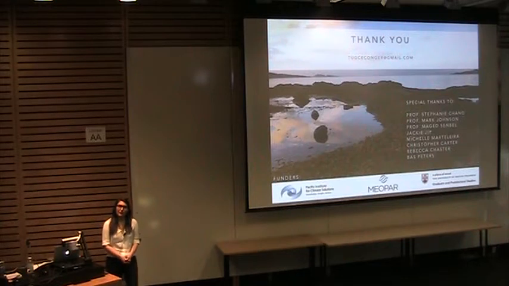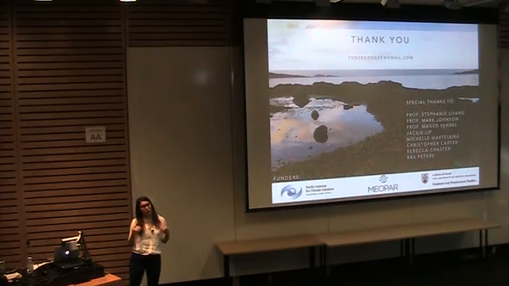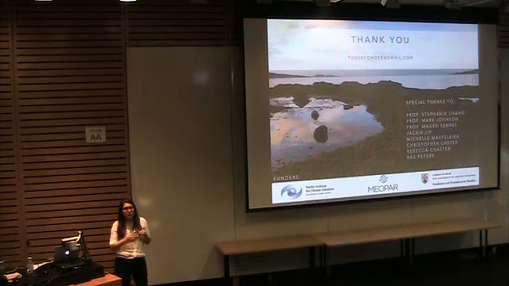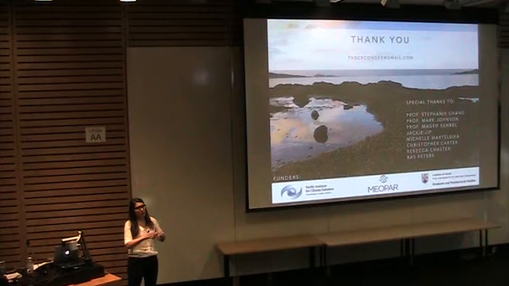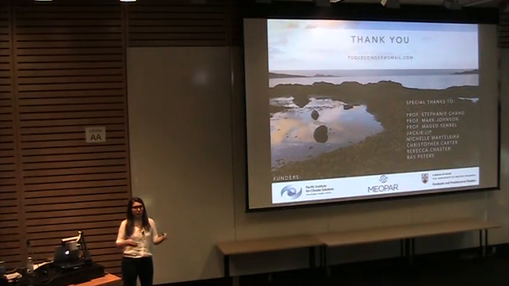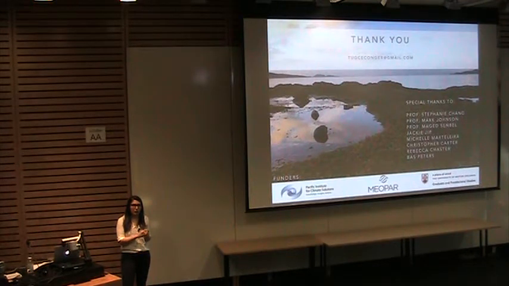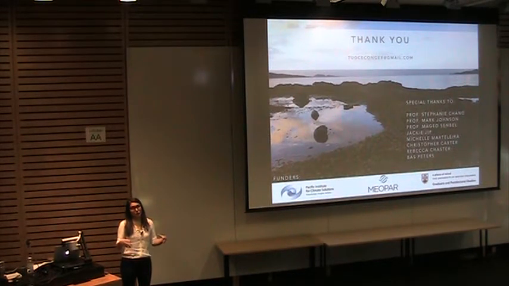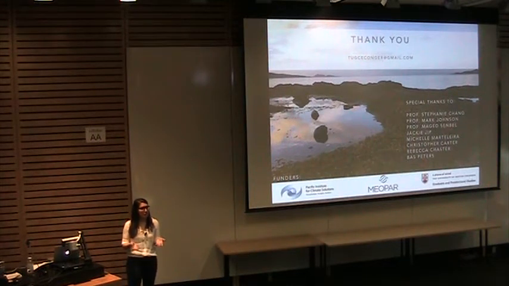Collecting data about the footprint or space that green infrastructure occupies could be a challenge. I see it being more feasible in a local context — if you are working with local government on site, you'll have more chance to learn about the cost of green infrastructure taking up space. At a regional level study, the parameters I use, such as vegetation or coastal type, are more linear and don't really go into the depth of coastline occupied, so it's a little bit difficult to integrate at regional scale. But in a local scale it could definitely be added as an indicator. I've actually never seen a study that looked at the amount of space green infrastructure takes and its implication for the coast, so I think it would be an interesting field to study.